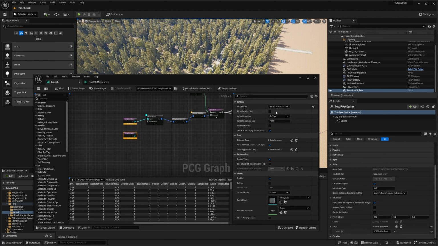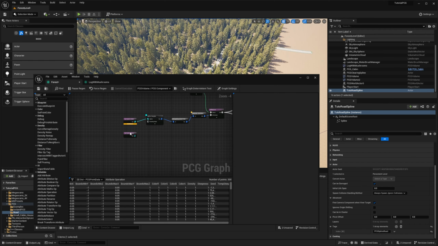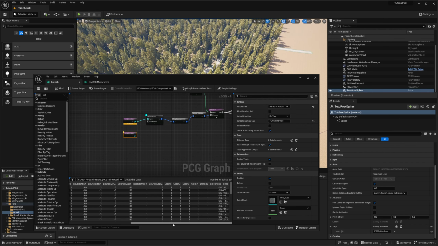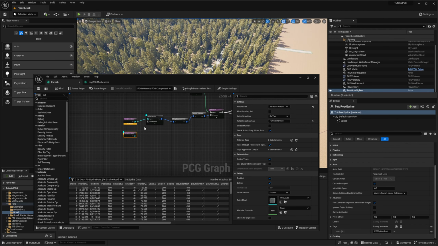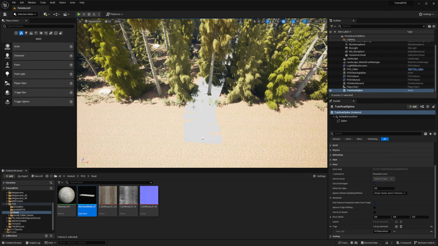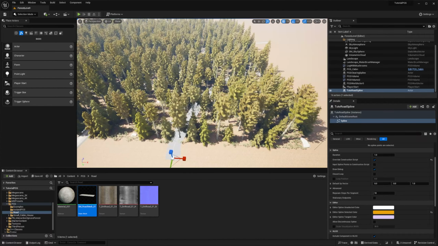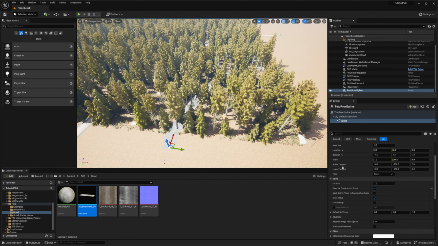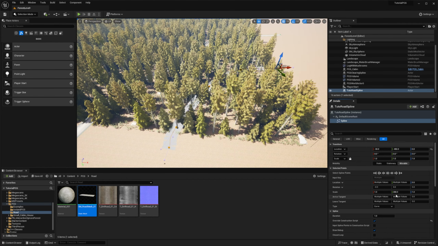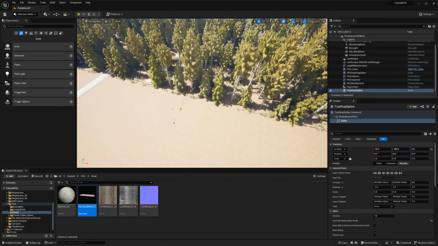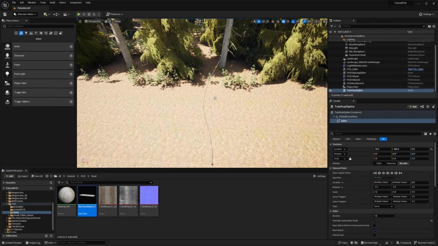We go to all road actors by tag. And then we can inspect it to see if we have some points, and we do. If I debug it, you can see that I already have a nice spline with a nice width. That's because it was already prepared. By default, the width is 1, so you will have a very, very small spline. So if I go back to the spline, I want to select all the spline points. You can see that the scale is 200 on the y-axis. Let's set it to 1, which is the default value. That's what you should see.